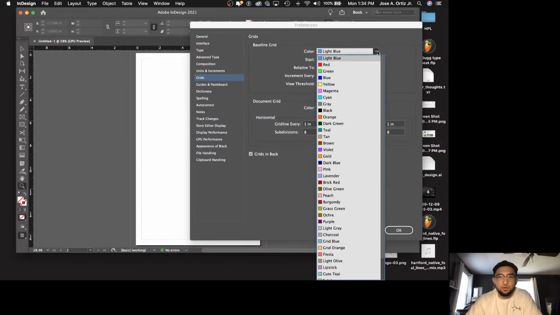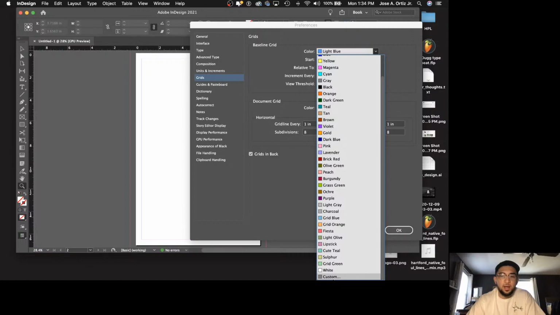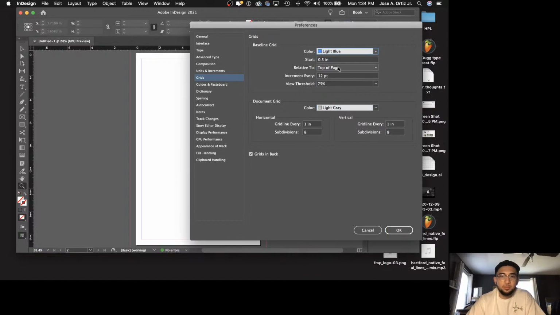But if you have colorblind issues, or there's certain colors that stand out more for you, feel free to pick. There's even a custom option at the bottom. We'll be starting our baselines pretty much at the top of the page, so we'll just set this to 0. And we're going to say relative to the top of the page, not the margin.